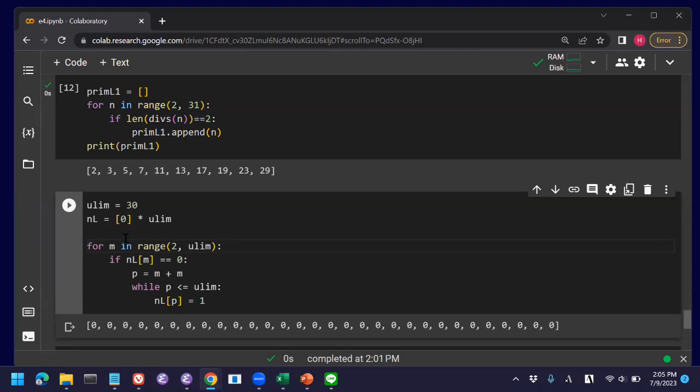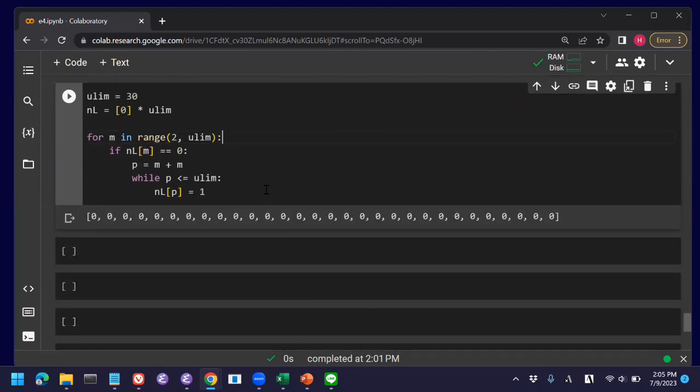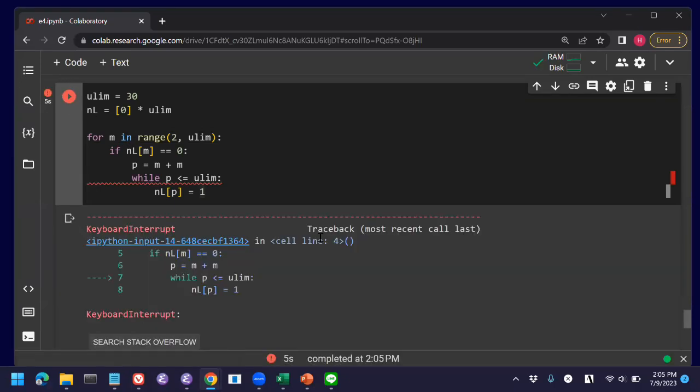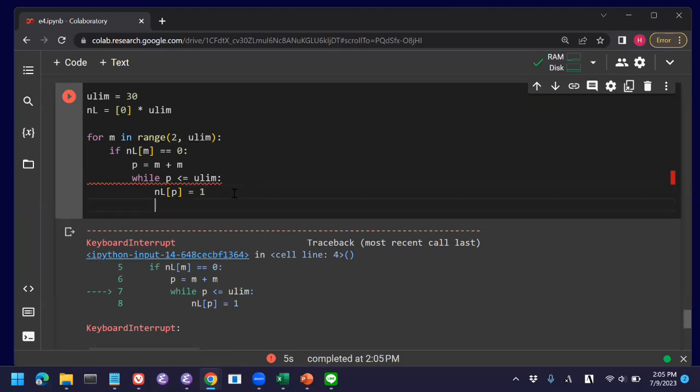Okay? If it is marked, we do nothing. Okay, let's see how this works. Okay, we forgot to increment. Sorry. After this, we increment. Oh, what's wrong?